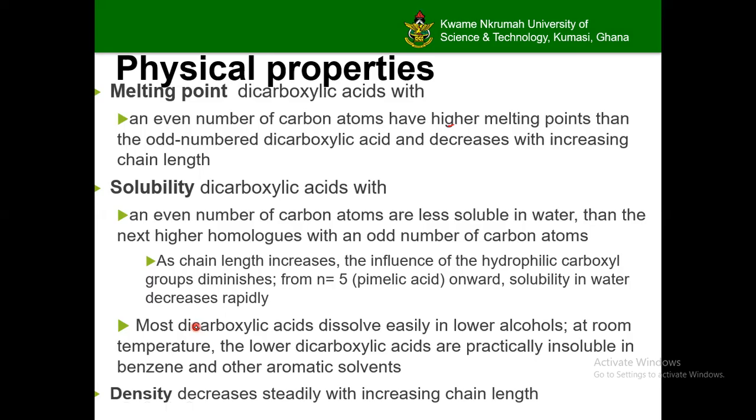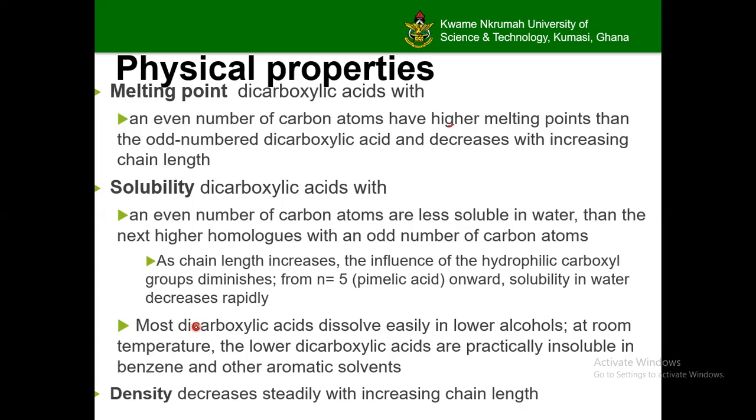And we are saying that most dicarboxylic acids dissolve easily in lower alcohols. Very important: lower alcohols. We are saying most of them, not all of them, because when the length increases, they become more non-polar. But the normal dicarboxylic acids we know are polar, right? Now, if they are polar, they dissolve in alcohols. Not every alcohol, but lower alcohols. When we talk about lower alcohols, we are talking about alcohols with few carbons, something like methanol, ethanol, which can dissolve dicarboxylic acid at room temperature.